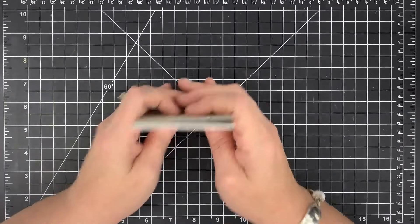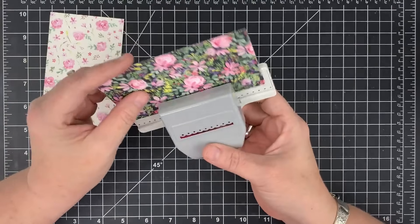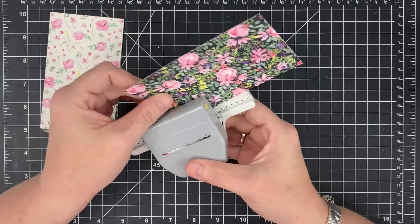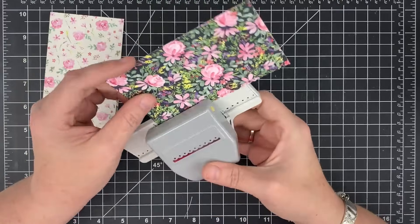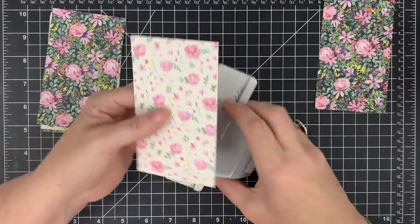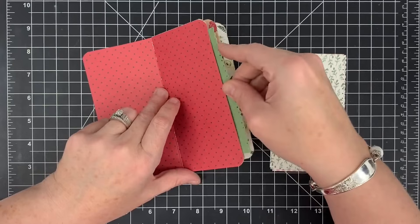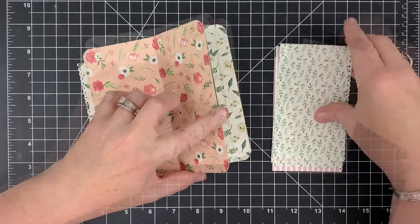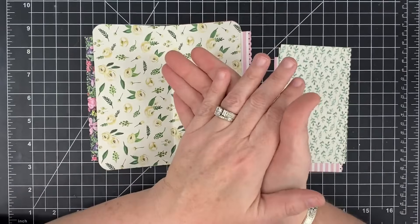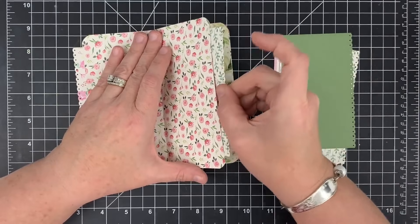Because I've been corner rounding the album itself, I could corner round these inserts, but I'm going to do something else — I'm going to border punch them. This little dainty border punch will be so cute. I'm going to slide it in and border punch this little frilly punch down both sides. It's hard to see with this pattern so I'll flip it over — you can see it better on the solid side. I'm going to do that for all of them. Let's slide our little inserts into the pockets and see how this looks — that frilly edge is so cute! Because we didn't make a gusset here to attach, we have kind of a tight pocket. When you glue things flat and slide something in, it'll stay.